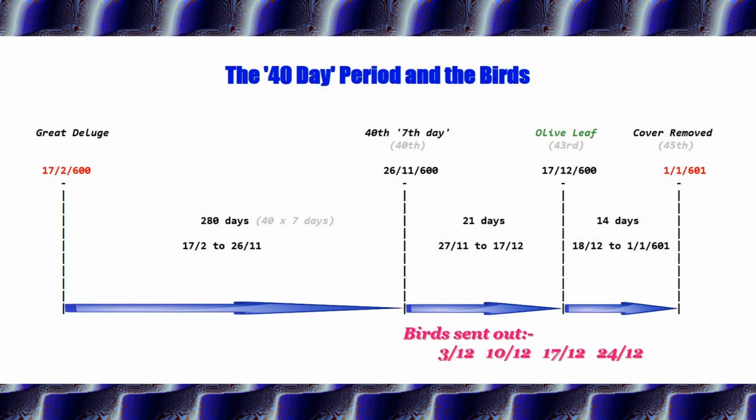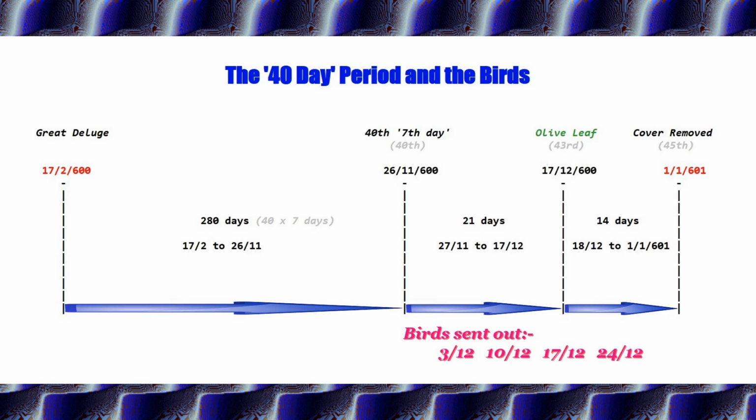Now we will document the timeline from the point of view of the 40 days and the sending out of the birds. We will start the timeline with the same start date, the day of the deluge, the 17th day of the second month. With this chart, we are finishing with the various times that Noah sends out the birds. From the biblical narrative, it is apparent that Noah consistently waits 7 days. There is a repeated emphasis on a seventh day.